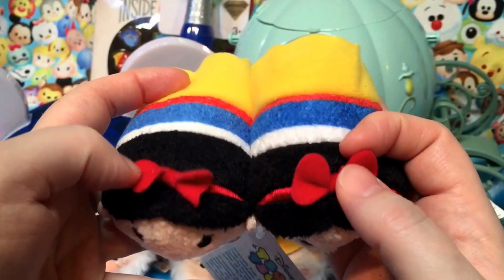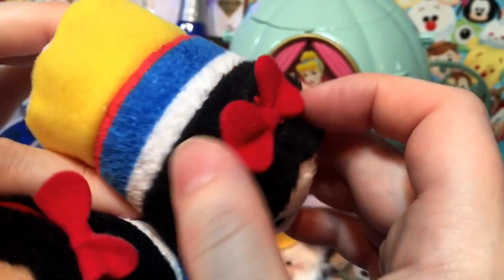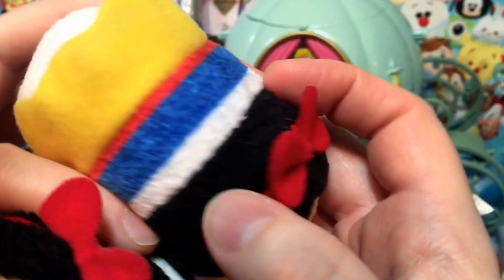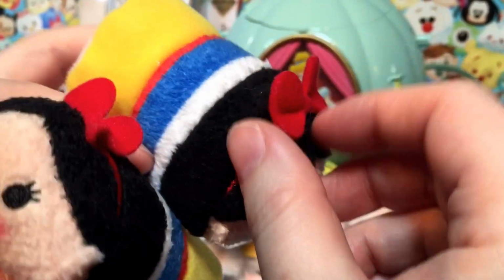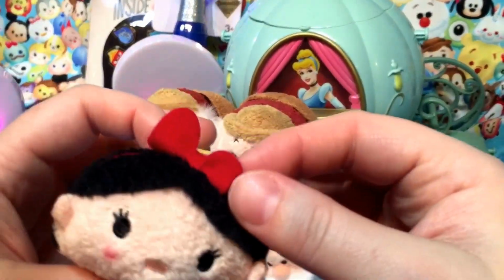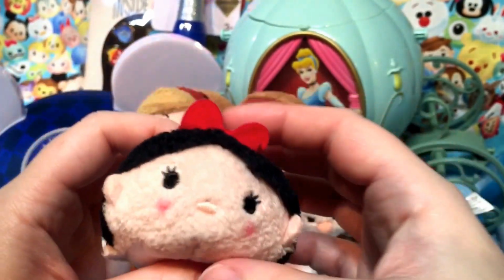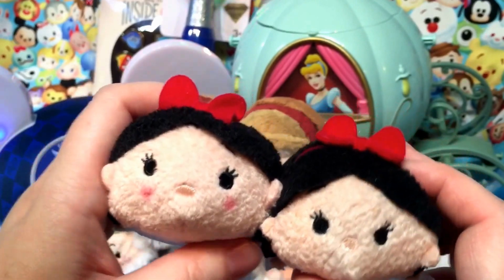So here's the two bows. This bow is totally different. It's a little hard to see. This bow is felt, double layered. There's a little knot back there so you can see. Double layered, super nice. This is just single ply, really thin. Super, super thin. It looks cute, but this one was made way better, at least bow-wise.